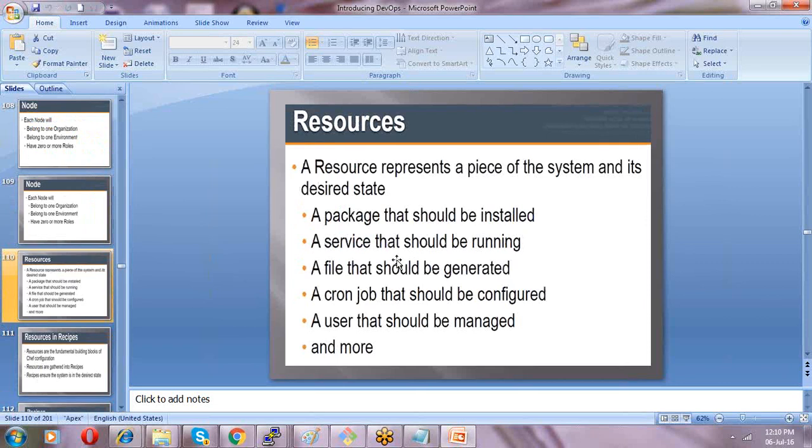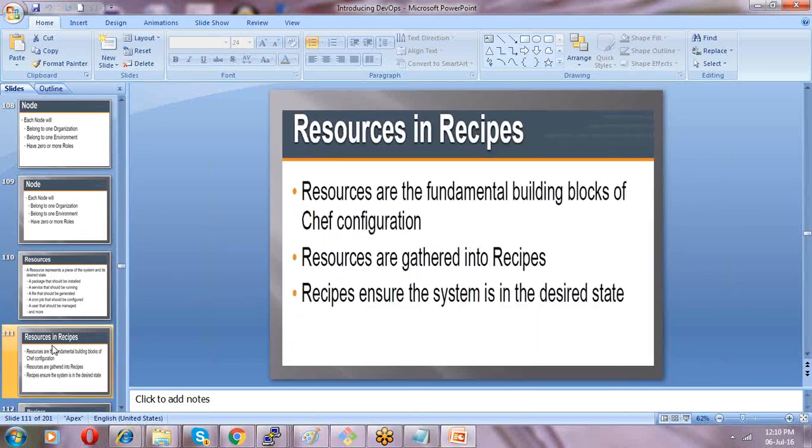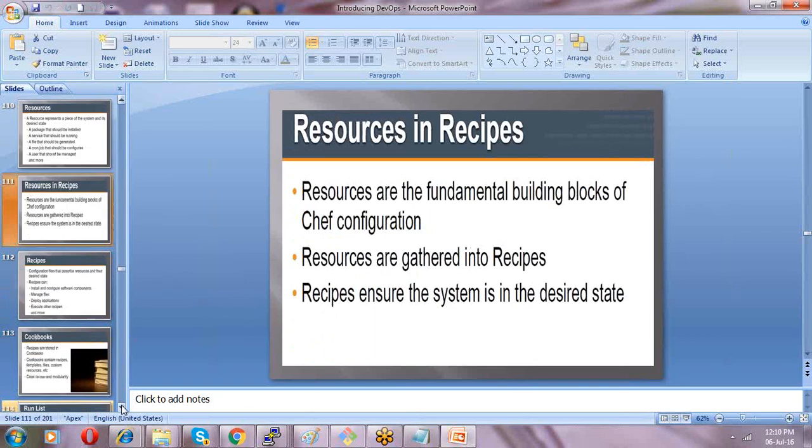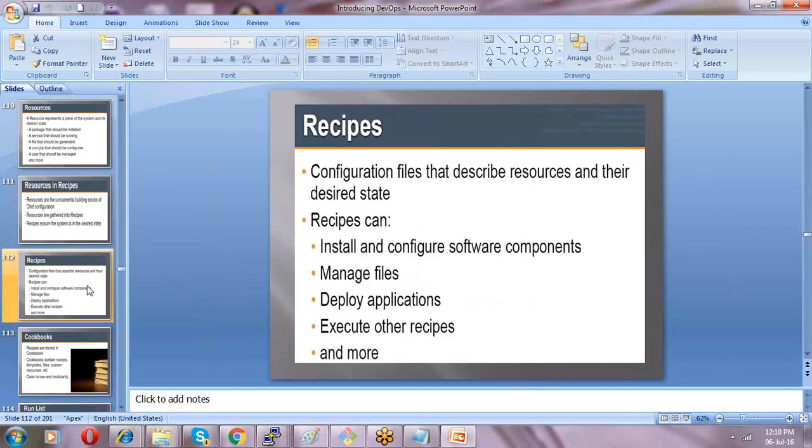Resources we already discussed. A resource is a piece of the system, a basic configuration setting. A recipe is a configuration tool that describes the resource and its desired state. Recipes can install and configure software components, manage files, deploy applications, execute other recipes, and more.